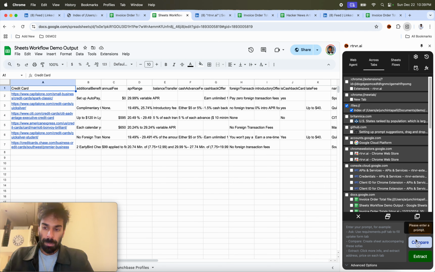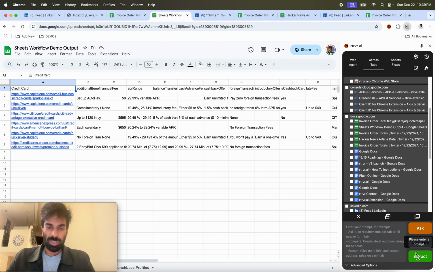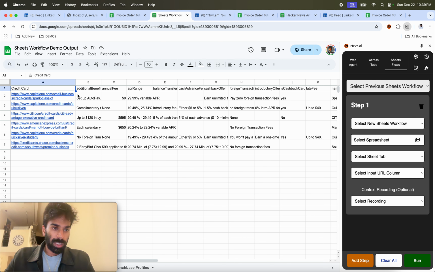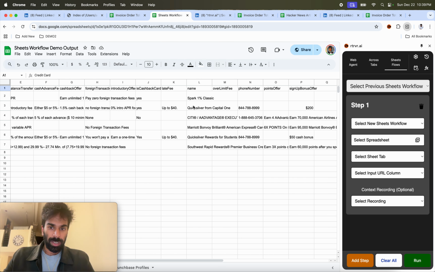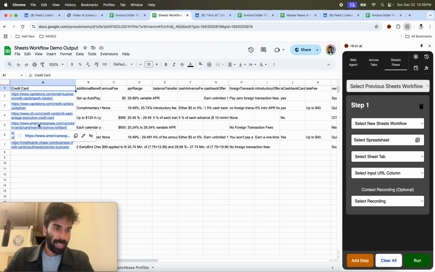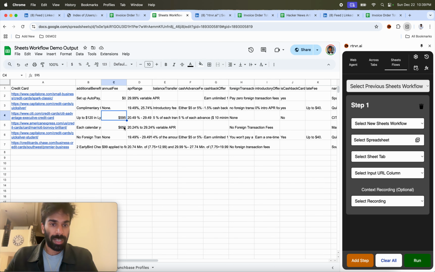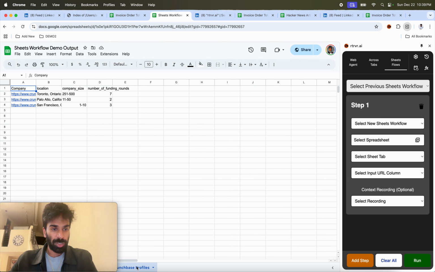You can auto compare different products you selected here, as well as extract all the different tabs to Google Sheets directly. We also support Sheets workflows, where you can give a sheet of URLs and the information you want. They could all be different domains, for example all the different banks, and extract out all your desired information.